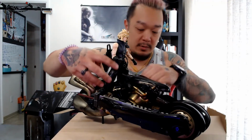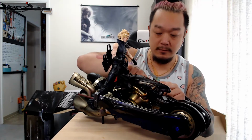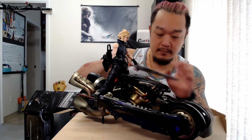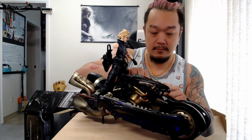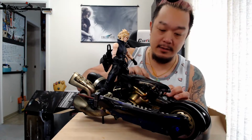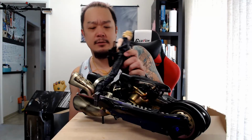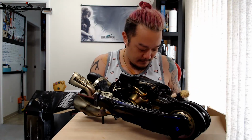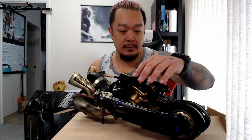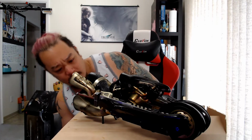I guess it'd be better to put the longer swords on the outside. It's pretty nice, the details on the Fenrir are really, really nice. I wish I had batteries just to see what lit up. I'm pretty sure it's the headlight and maybe a tail light. I'm trying to see. Maybe the yellow tail light in the back.